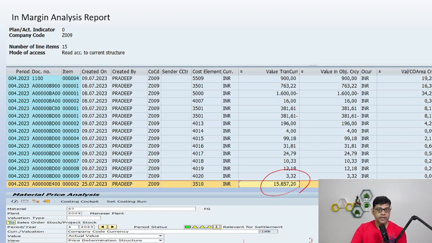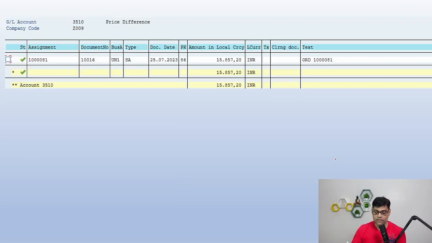This is reflected in three reports: the internal profitability report, which is your margin analysis; the external profitability report, that is your income statement; and for inventory valuation point of view. So this is my material ledger, this is my margin analysis, and the third one is my FI report, my GL report, 15,857.